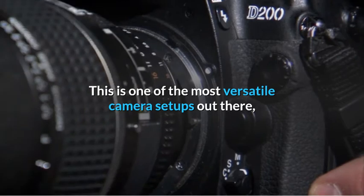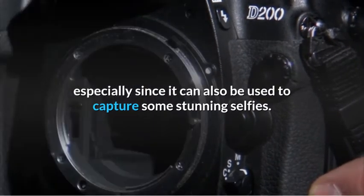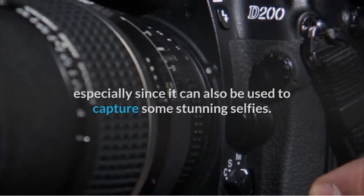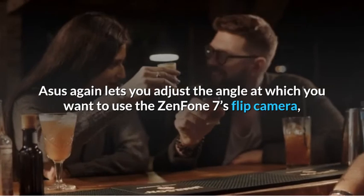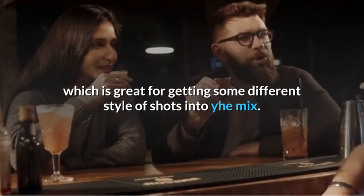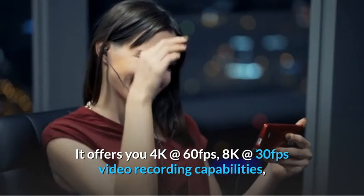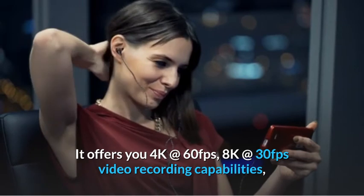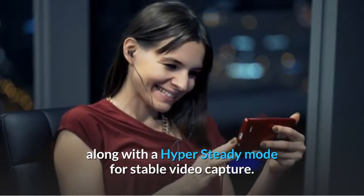This is one of the most versatile camera setups out there, especially since it can also be used to capture some stunning selfies. Asus again lets you adjust the angle at which you want to use the ZenFone 7's flip camera, which is great for getting some different style of shots into the mix. It offers you 4K at 60fps, 8K at 30fps video recording capabilities, along with a hyper-steady mode for stable video capture.